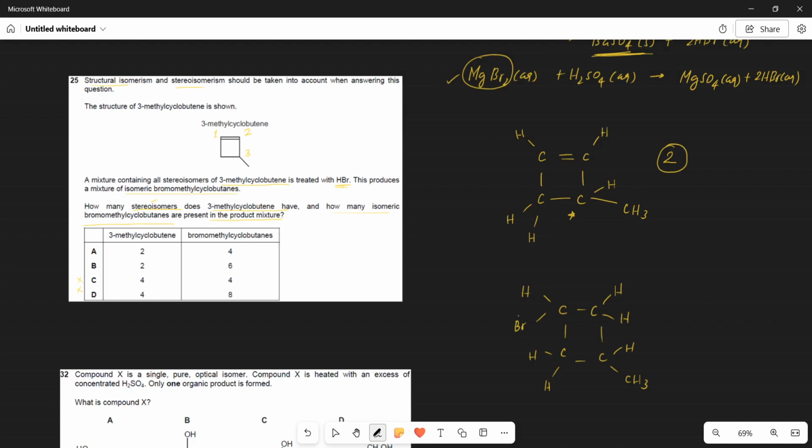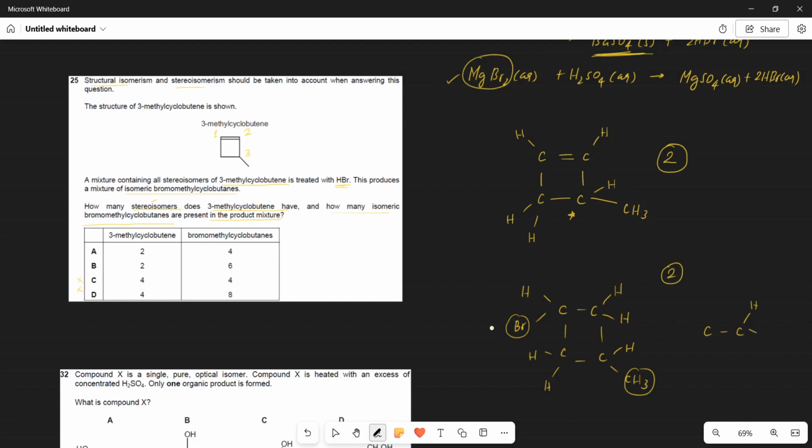Here I can have 2 isomers, either bromine and methyl group below the plane of the ring, or else above the plane of the ring, nothing more than that, that will be 2. So 2 plus 2, 4, and you are having 2 here, so it may be 4 or 6, but we need to find whether it is 4 or 6.